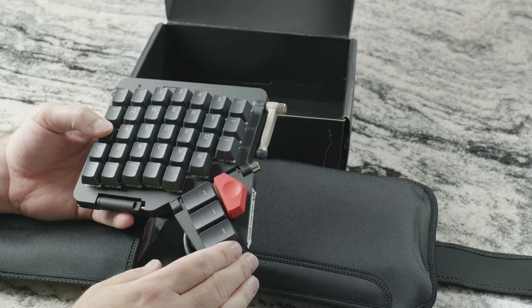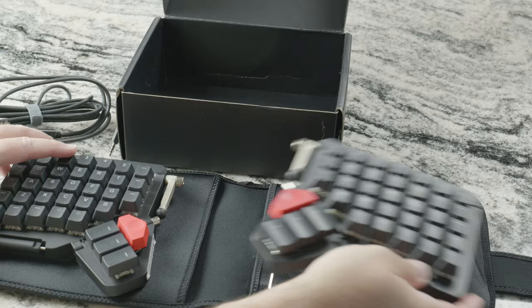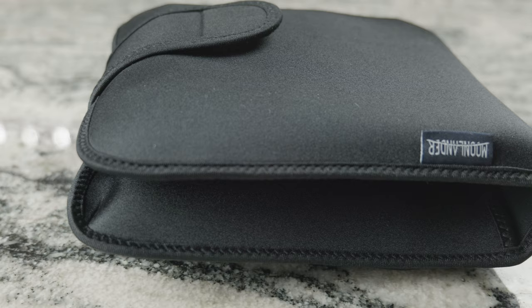The first thing I absolutely love about this keyboard is how compact and portable it is. It comes in a case that is about 8 inches long by 7 inches wide by 3 inches tall, and it has everything you need to pack it up and take it with you anywhere. It's got both keyboard halves, I lay the cables in the middle so they don't crush the keys. There's also a little space for an allen wrench to adjust the feet. This is one of the most portable truly phenomenal keyboard setups with mechanical keys and backlighting that I'm aware of.